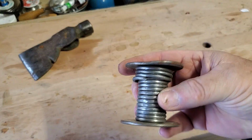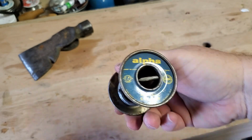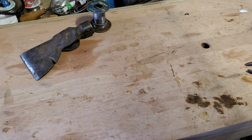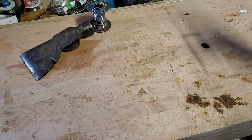And a little bit of lead solder. Acid core, Alpha, a little bit of solder. Not a lot, but I never pass up lead solder because you can't get it anymore. Let's go through the stuff in not really a particular order.